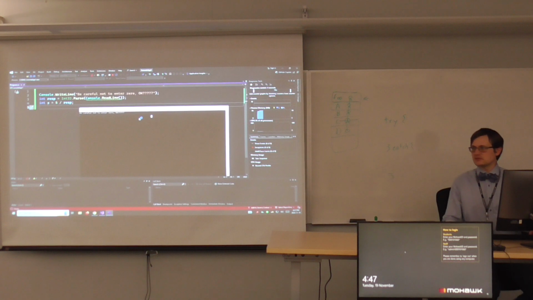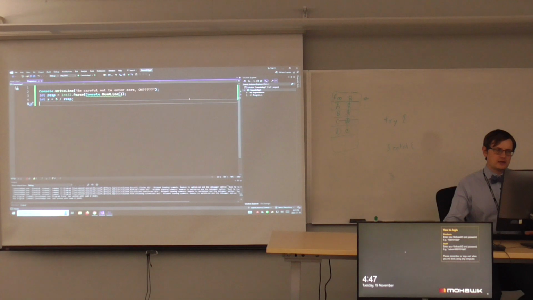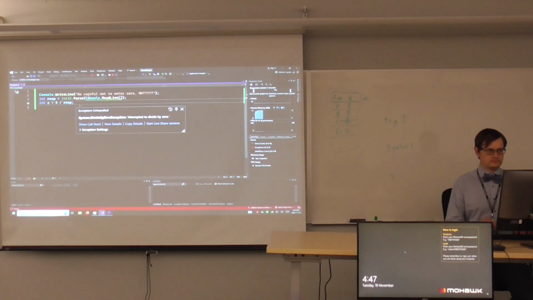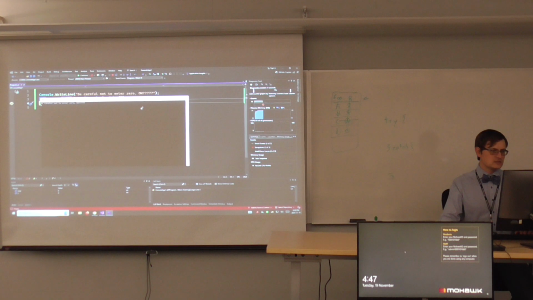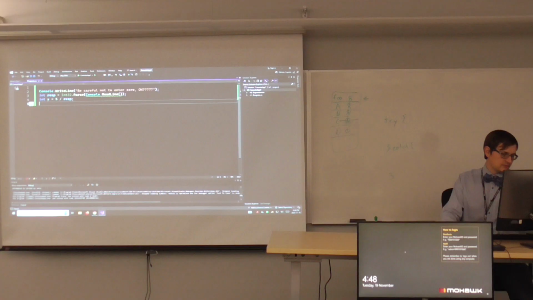So, be careful not to enter 0, okay? 5. Yay, it worked. Now, if I'm a naughty, naughty boy, and I enter 0, exception unhandled, System.DivideByZeroException: attempted to divide by 0. And you can see that this thing's kind of frozen. Yeah, that's frozen now. The program has officially crashed. Can I even close the window? There we go. Yep, it closes.